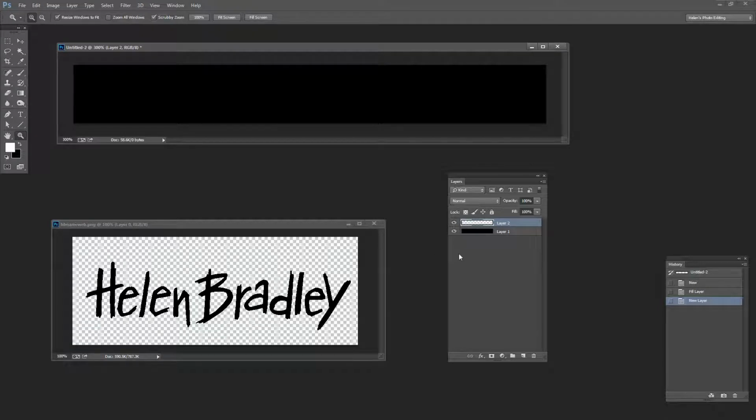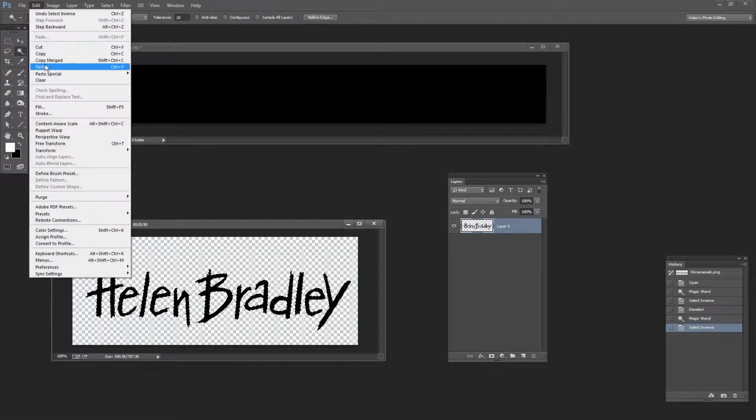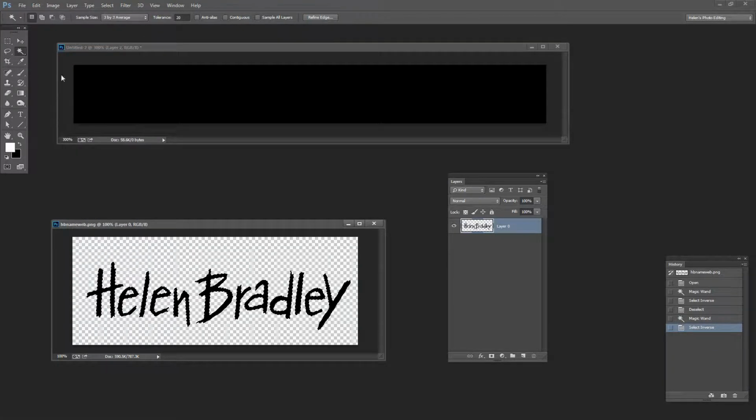Let's just resize that a little bit so we can see it at a bigger size, but without changing the actual physical size. Let's go to this document here, and I wanted to select the text that I had created, so I'm just going to click on the magic wand tool here. And I'm going to make sure that contiguous is not selected so that I can select all the background to this image, and then I'm just going to invert it, select inverse. And now I'm going to choose Edit Copy to copy it to the Windows clipboard, go into my document and choose Edit Paste to paste it in place.